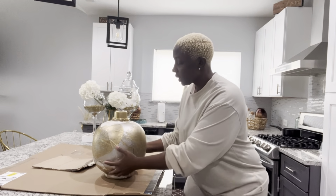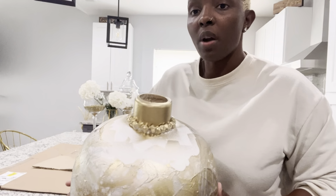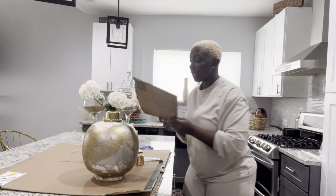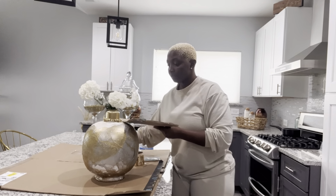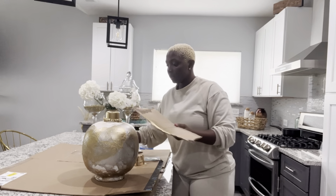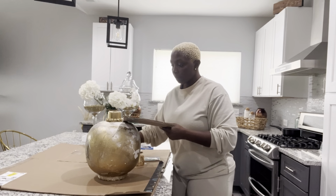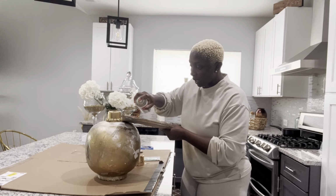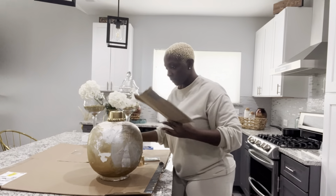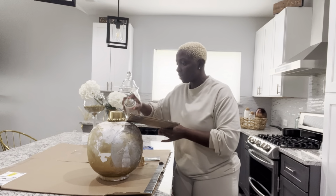So this is what it looks like. Like I said, you're going to get the little speckles of the gold, guys. However, I still have some white that's exposed, so I'm loving it. It's perfect for me. I just don't want it to be gold everywhere. So I'm going to give it another round of spray paint, just to make sure that it's golden the way that I want it to be golden, guys.